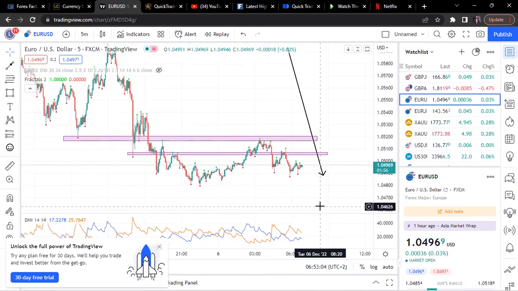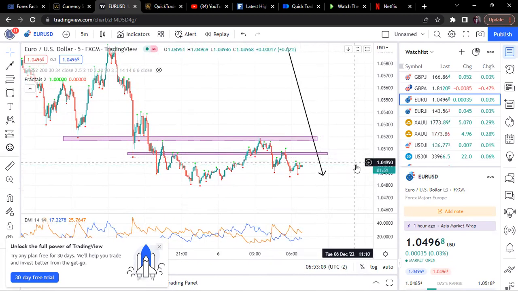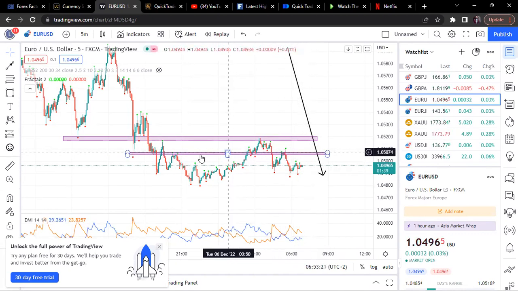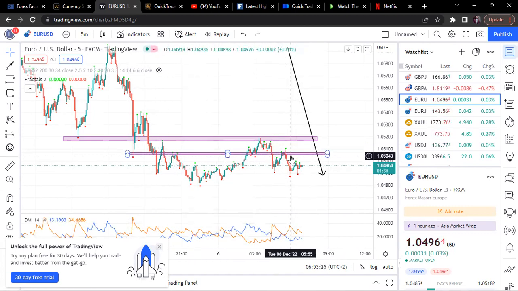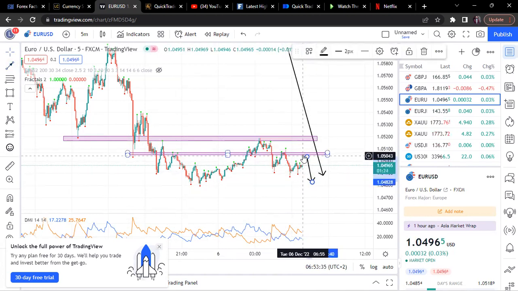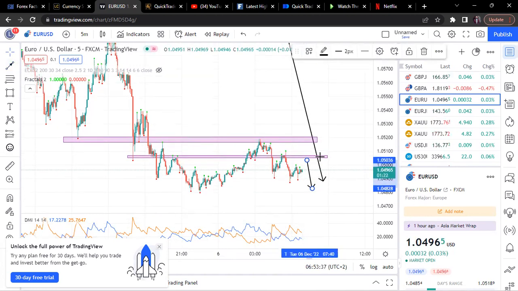So what is it that I would love to see from the market in order for me to say I'm not ready to take a sell? For me personally, I'd love to see this market push back up into this area again, because I understand this is a very critical area. Look at how many things have been happening around it. So there is a high probability of price reacting and responding to this area and continuing on this downtrend when it pushes up into that area. Are you guys with me?